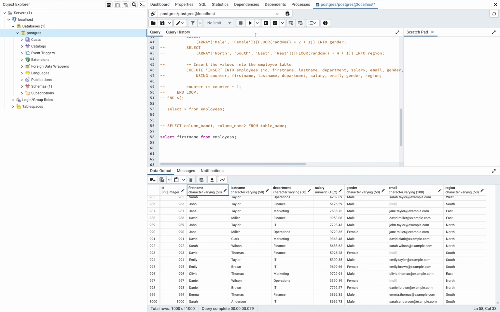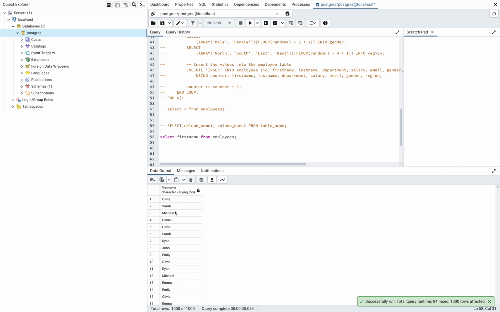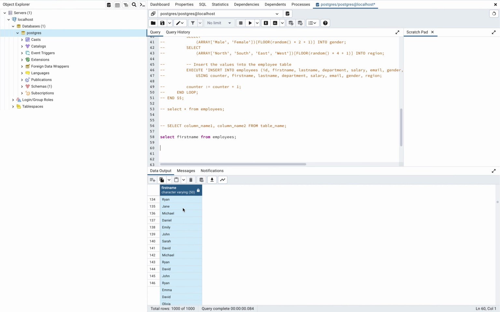Yeah, so when I execute this line, okay, there is a typo. Yeah, so you will be able to see all the records, but we have selected only a single column called first name, so only the selected column is displayed. Here we got the 1000 records, all the records which are available in this column.